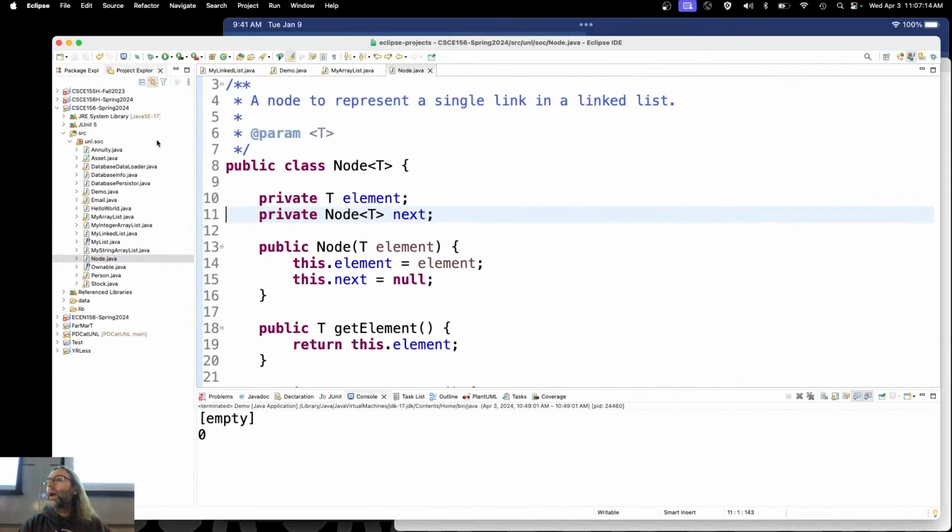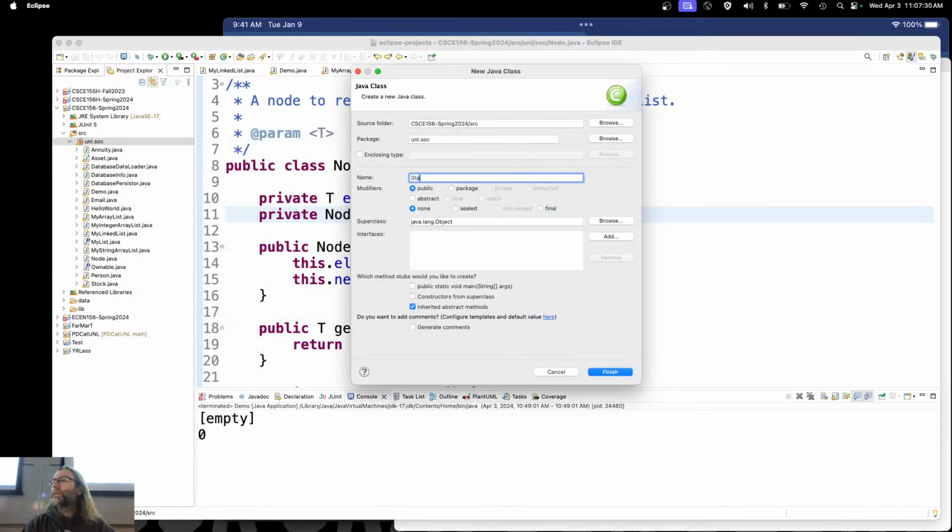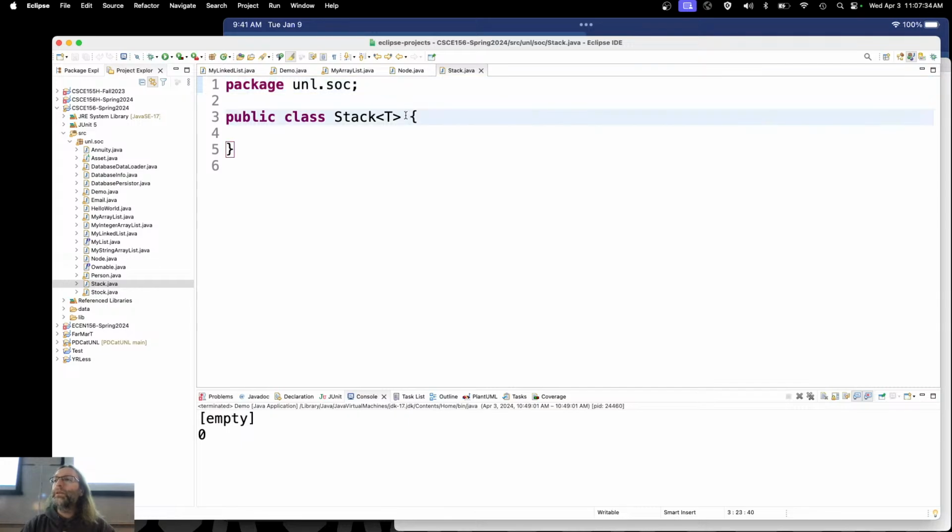Let's come over here and think about what a stack implementation would look like. Again, following that process of let's think about the interface, then we think about the tests, then we think about the actual implementation. So let me go ahead and create a new class here called stack. And I want it to be able to hold anything, not just strings, not just integers. I want it to be able to hold T's, whatever T is, okay?